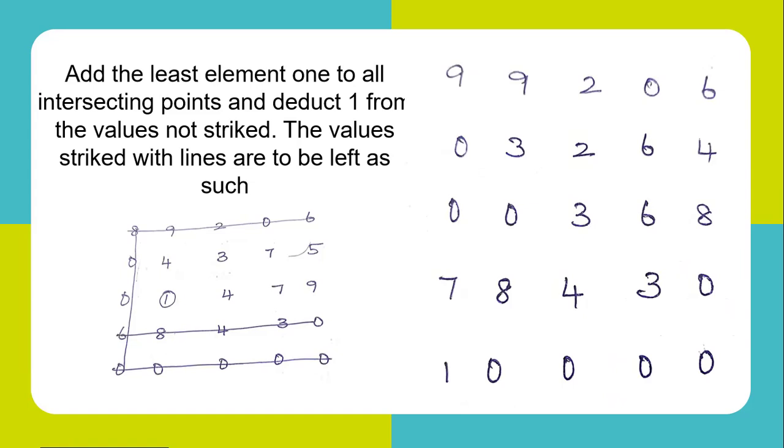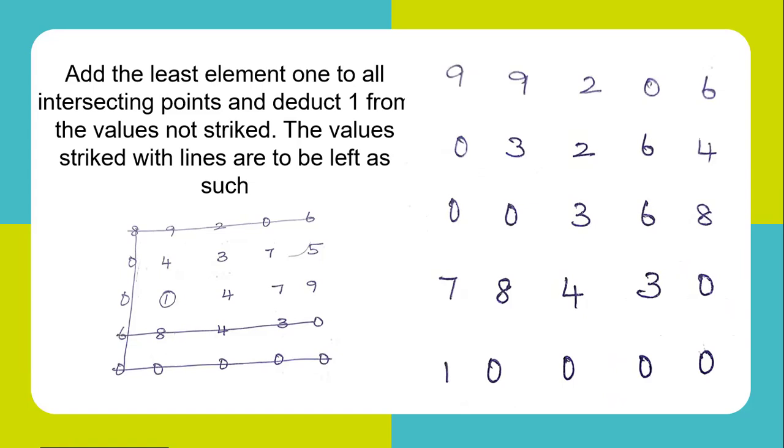This is the newly formed matrix, and now we try to make some allocations. We go with the first row, we find a 0 there in the fourth column, which will be allocated to the fourth column, and any zeros in the fourth column will be striked out. We have a 0 in the last row, which is being striked out. In the second row, we find a 0 in the first column, which is being allocated, and the remaining zeros in the same column have been striked out.